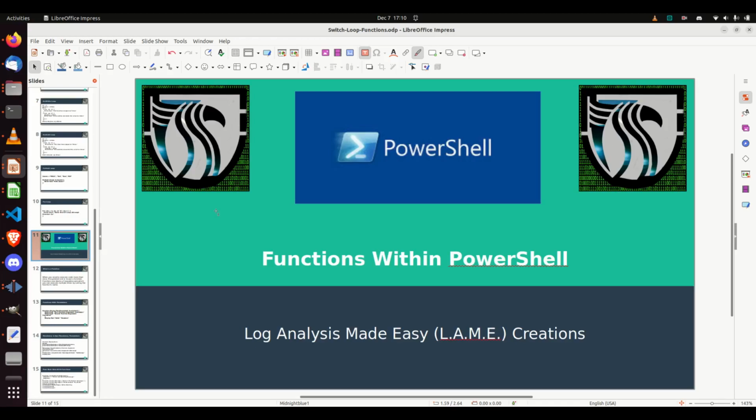Scripting languages like PowerShell are a tool for automation. And the concept behind automation is doing something that you do over and over again and making it so that it's automated. Functions are a key part to that. If you start doing something over and over again and you write the same code, it might make sense to put it into a function and use that.